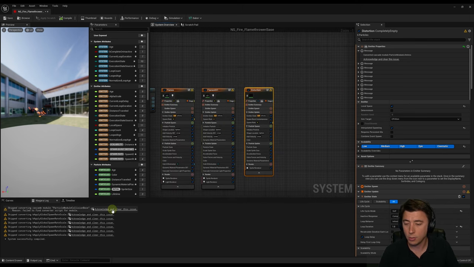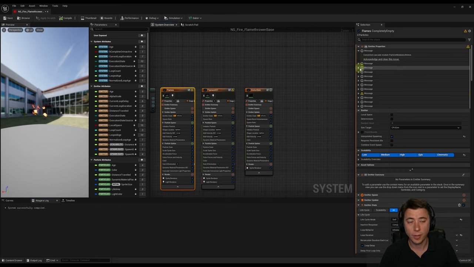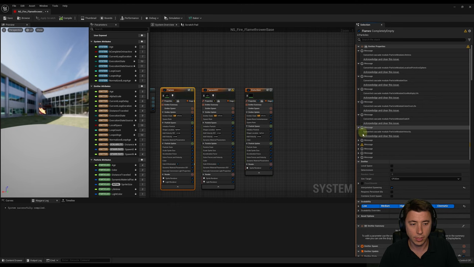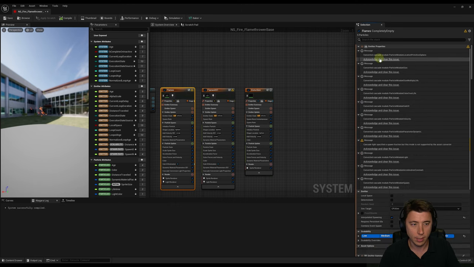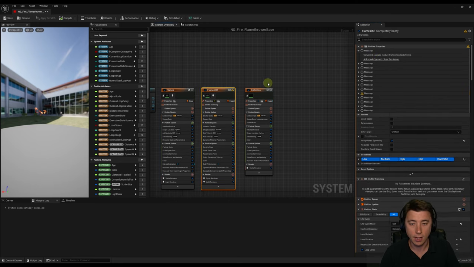The first thing I need to do is acknowledge and clear all these issues. This is going to take a few minutes, so just spend the time and click on those, because we also need to do it in the emitters themselves. So I'm just going to expand all these, acknowledge and clear this issue, and expand every single one of these, and acknowledge and clear, and just go down the list and do this for every single one. And then on to the other two.